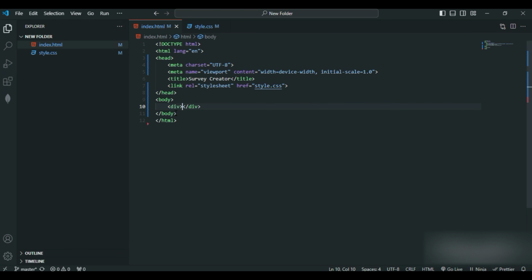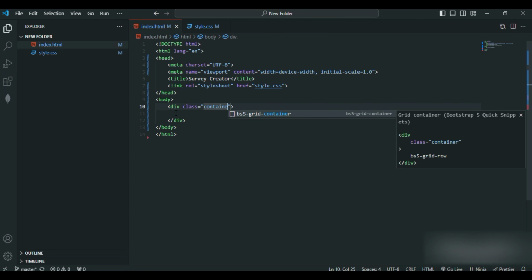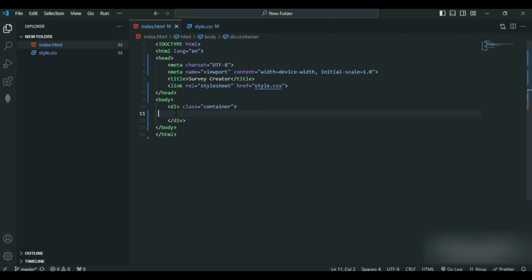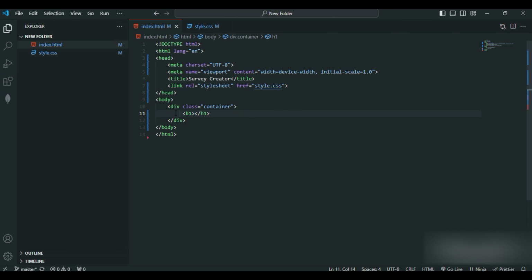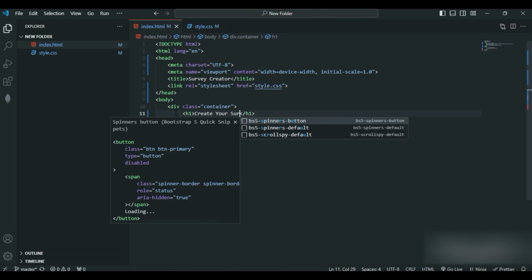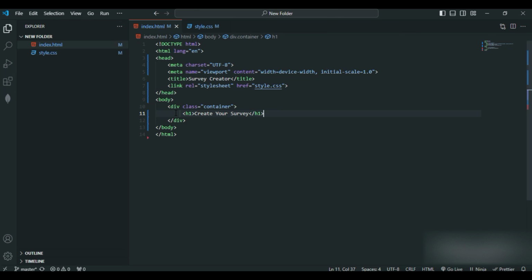So let's start writing the HTML code. First, I'll take a div. This is going to be the parent div, so I'll give the class name container, right? Next, I'll make use of the h1 and give create your survey. Next, I'll make use of the form.